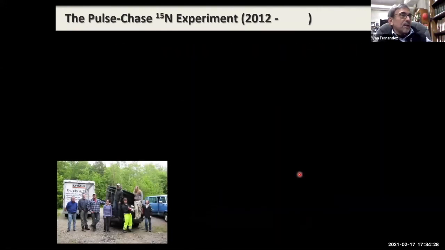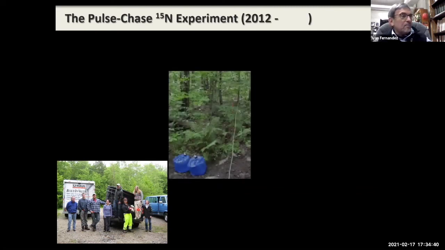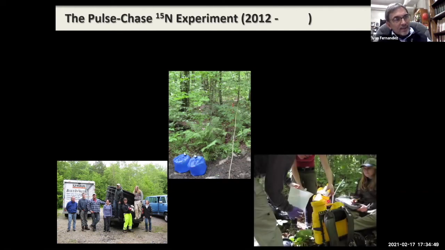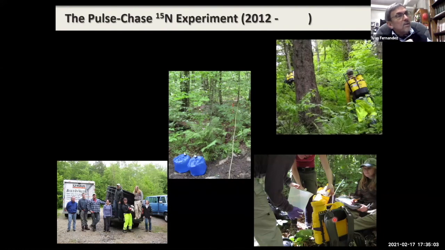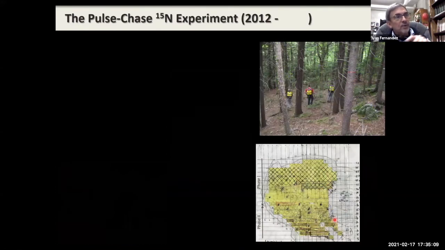And just to give you a last show and tell here. So this was the several days that we treated it. Those are big cattle watering tubs that we use to collect water by our streams. Then we had hundreds of these buckets all over the watershed that we would use to fill up backpack sprayers. And see that little bottle there? That bottle would have a little bit of spike. That's about a $300 bottle right there of the heavy N15. We'd pour it in and then dilute it with stream water that came out of those buckets. And then we would traverse the watershed with backpack sprayers, usually as a team of 3 going through the woods.